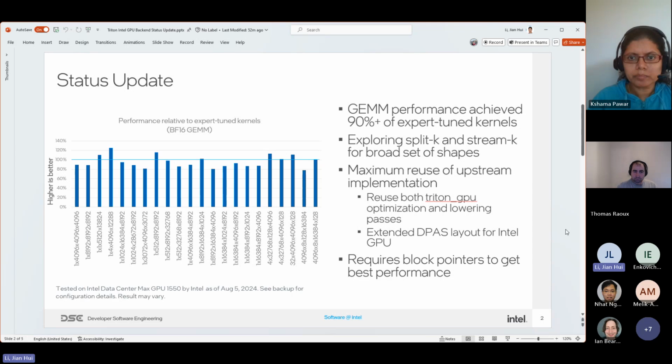Basically, we are able to achieve 90% or above against the expert tuned kernels. The shapes contain 3 dimensions: a batch dimension, and then M and K, and it has both compute intensive kernels and memory bound kernels.